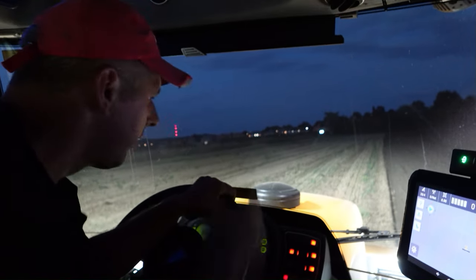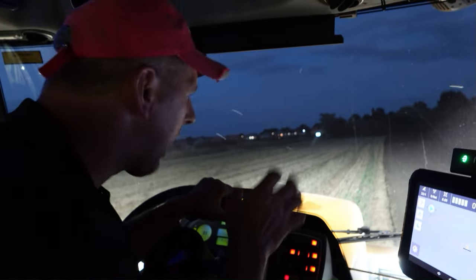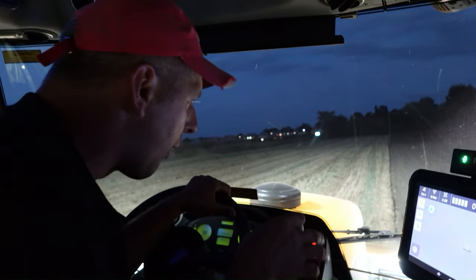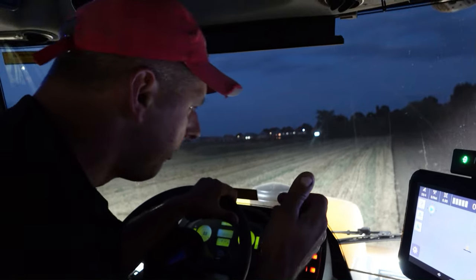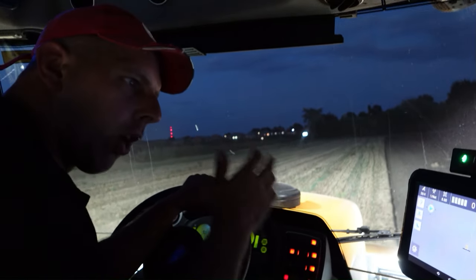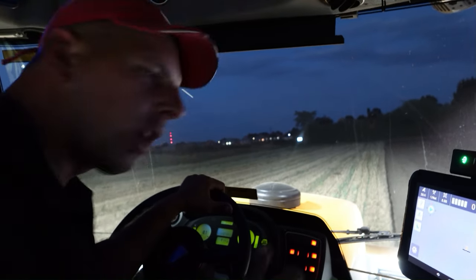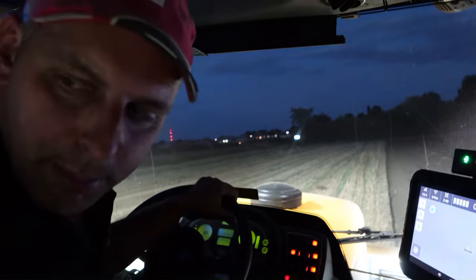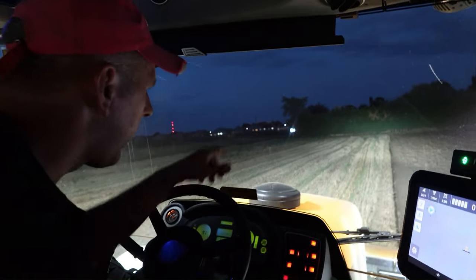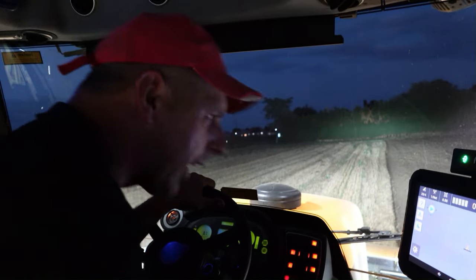What you call a bit of light. I've definitely got to raise that light bar up a bit, so I get the benefit of that when I'm doing a job like this as well. I don't really want the box any lower, because if I was to stop now, the box is only a few inches off the ground. It's all right normally, but when you stop, the weight goes onto the front axle. So I need to lift that light bar up a bit, but there you go, you're starting to see a little bit of the benefit. There's some lights.